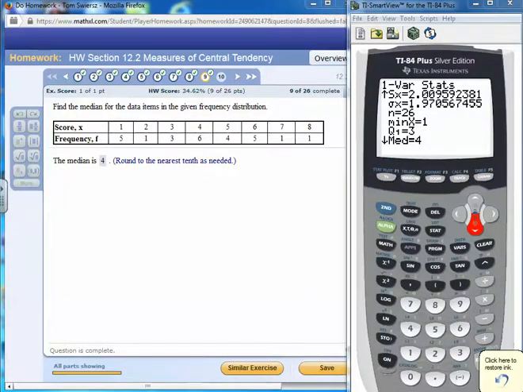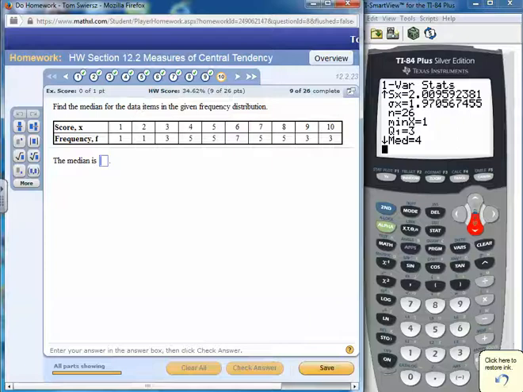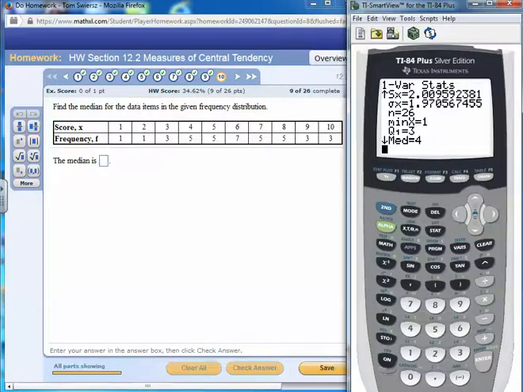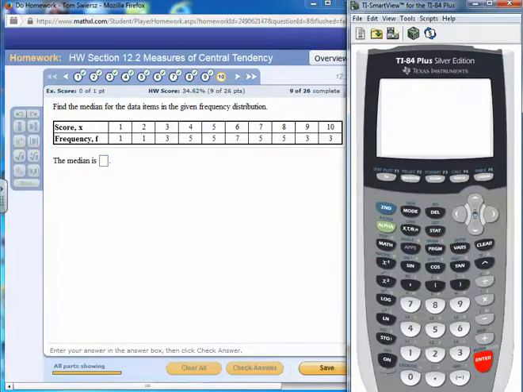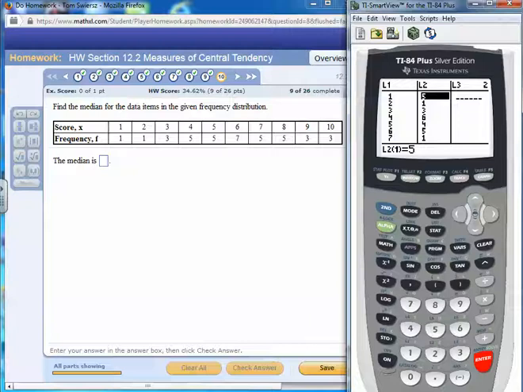All right, number 10. The median, again, frequency distribution, so we might as well use our calculator, right? So we're going to go to Stat. We're going to go to Edit. Now, fortunately, the scores here are 1 through 8, 9, and 10. So actually, we're going to have different frequencies. So we're going to clear out frequencies. But the list, we've got 1 through 8, right? So instead of typing again, we'll go down to number 8, and then we'll hit enter.